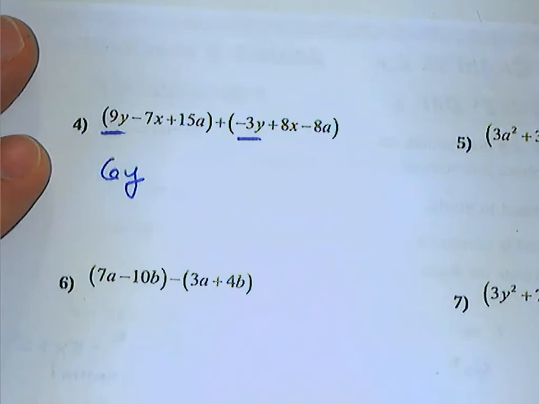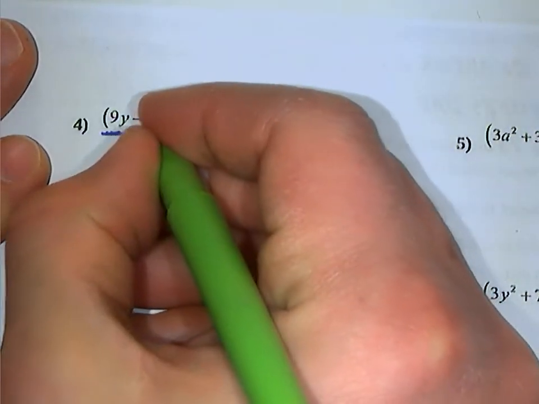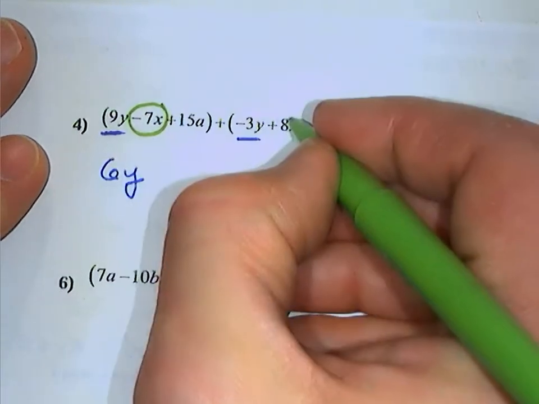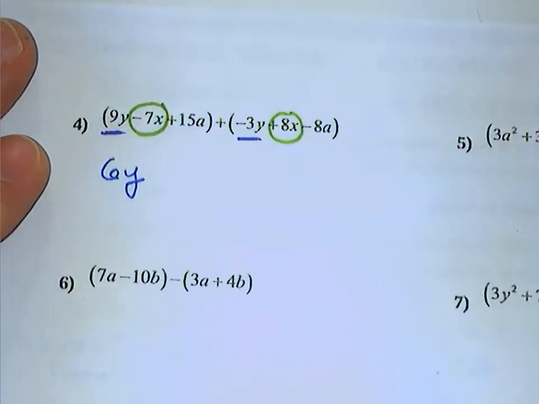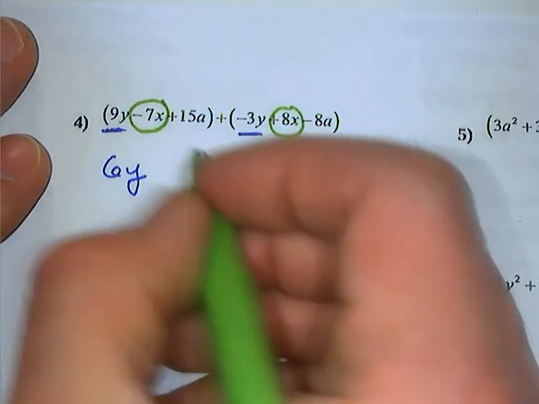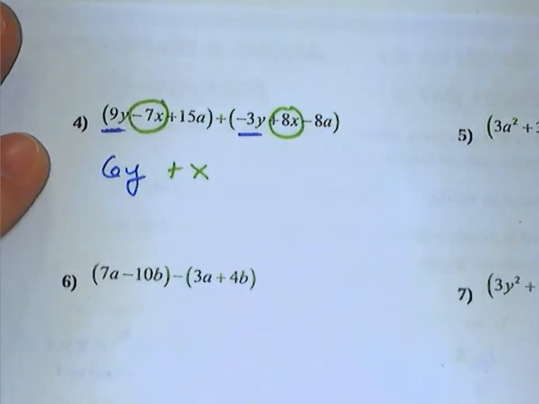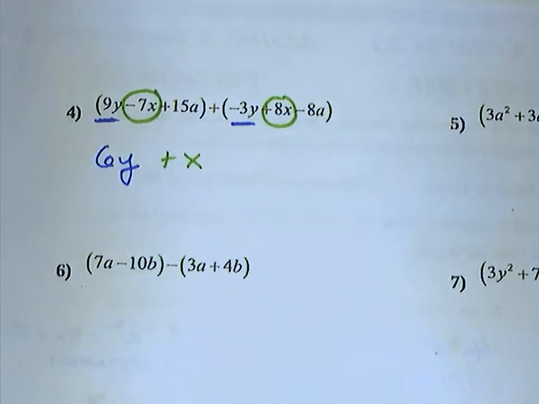Okay. Now I'm going to use a green color. I'm going to circle my x's. I've got a negative 7x and an 8x. So what's 8x minus 7x, or what's negative 7x plus 8x? How many x's do you have now? Somebody with a hand up. Gail, you got it? 1x, or we just write that as just plus x. If you do plus 1x, it's okay, but we need to start getting used to writing just x. But that's good, Gail. Good job, bud.